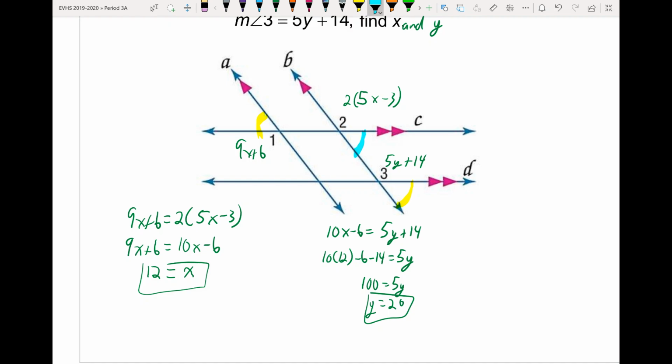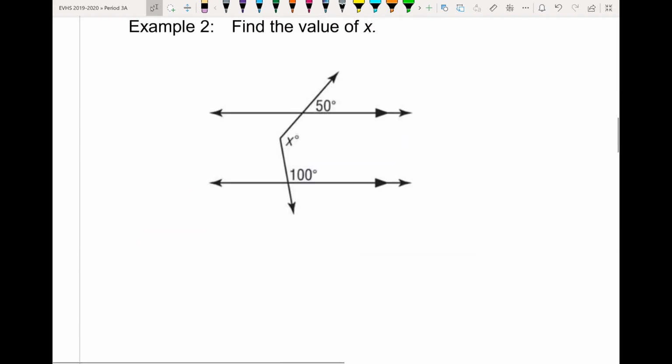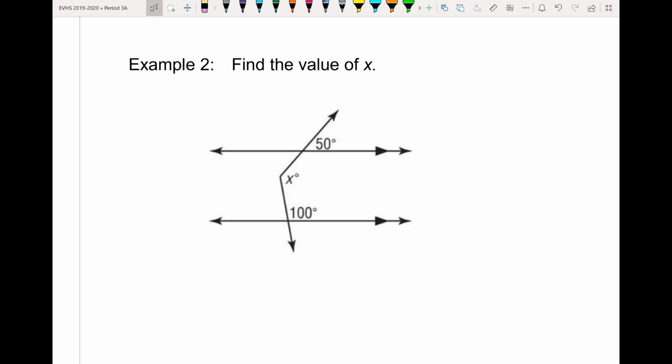However, then I could say that these two are congruent by means of corresponding angles, but you have got to make that additional step in there. You can't just go directly from one yellow to the other. Okay? That'll come in very important when we start doing our proofs at the end of this lesson. Okay? So, any questions about this problem? All right. Example 2. Find the value of x. Any ideas?